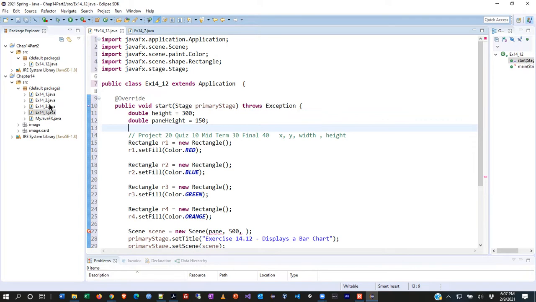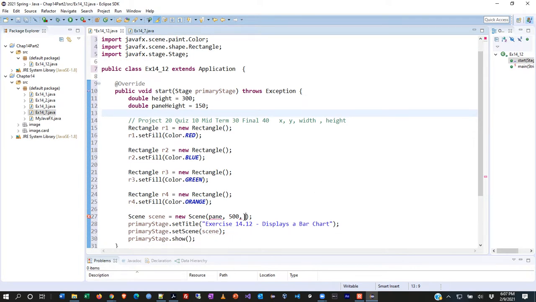Now the other thing that I'm noticing is if I took this parameter out, I have to have something here. And so what I'm actually going to have here is a pane height. And really what's going to happen is the pane height will be what's visible to us, but the height is going to be relative to the object.